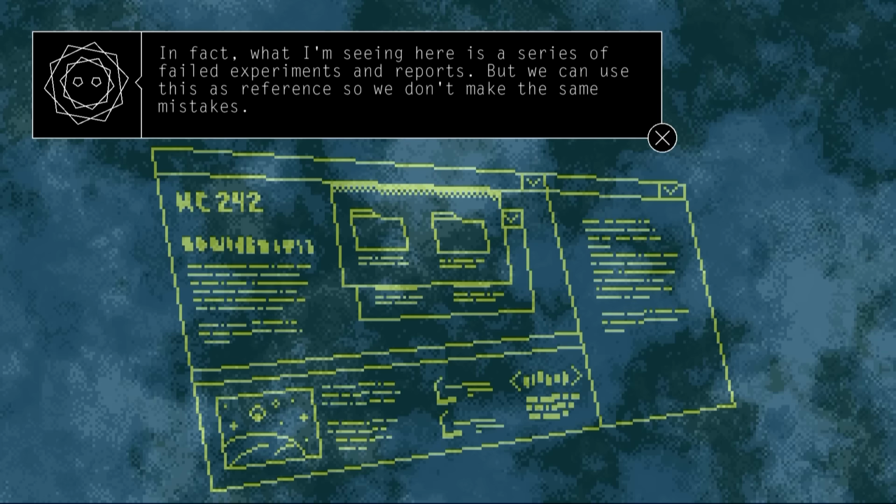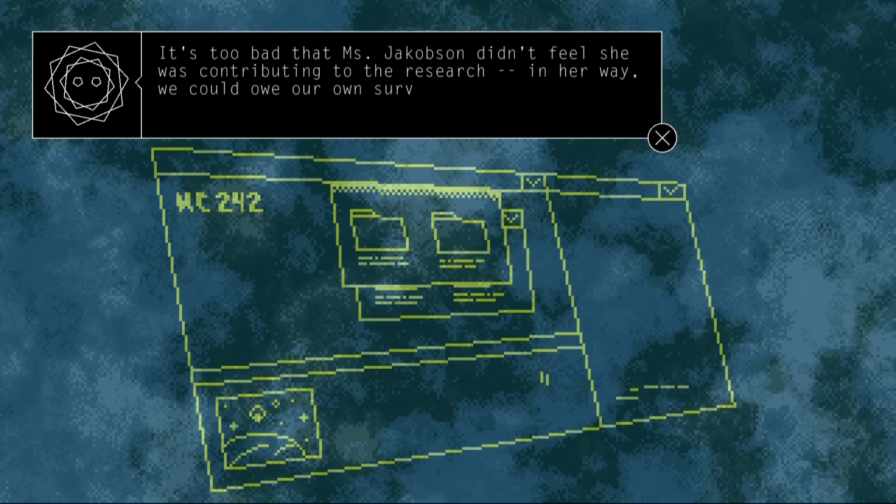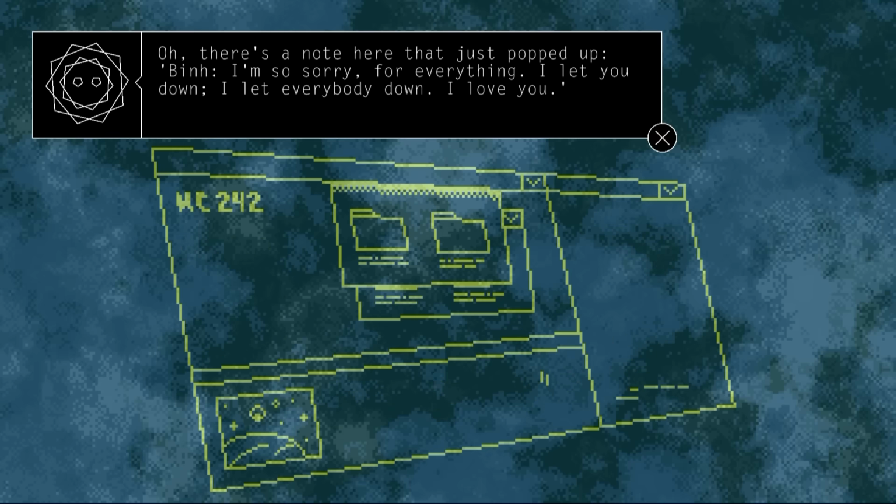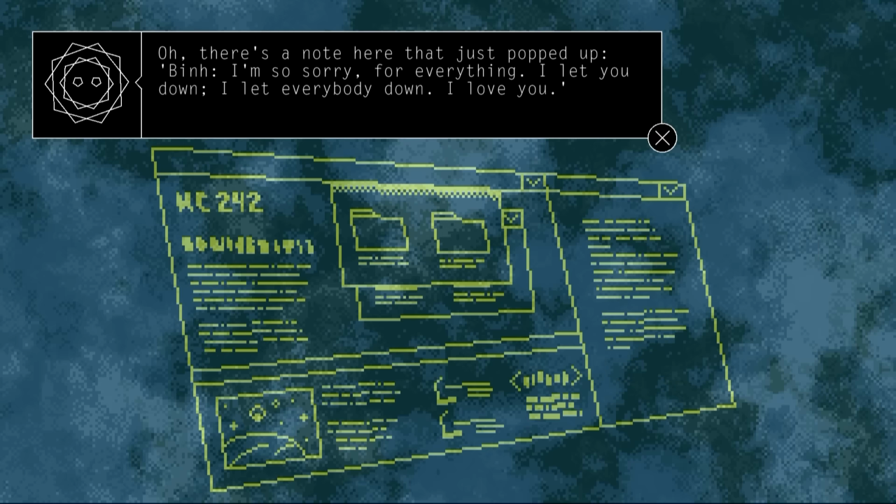So all of her stuff is a failure, but like I said, even though it's a failure, it's taught us stuff. Bin, I'm so sorry for everything. I let everyone down. I love you.